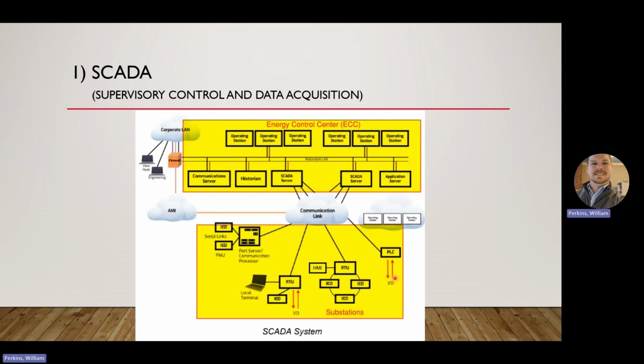The last variation we have utilizes PLC, which is a programmable logic controller, instead of an RTU. A PLC is very similar to an RTU, but more focused towards process control and industrial equipment. You will find PLCs in a power utility substation, but they're much less prevalent than RTUs, which are typically built and designed specifically for the utility environment. So these are just a few variations, but they'll give you a broad understanding of different architectures used in the SCADA system.